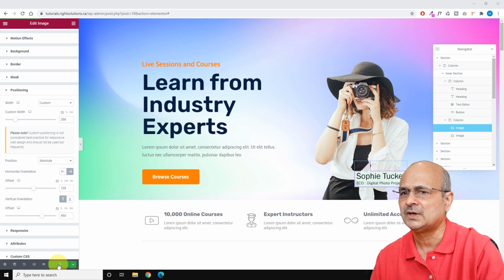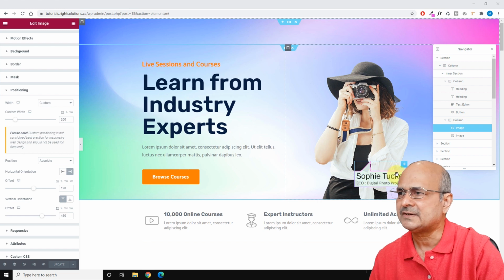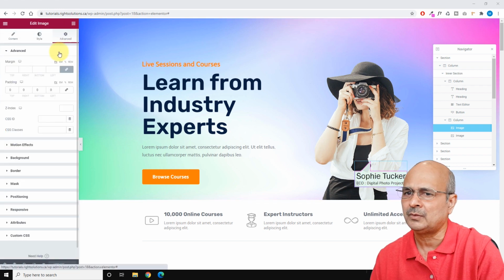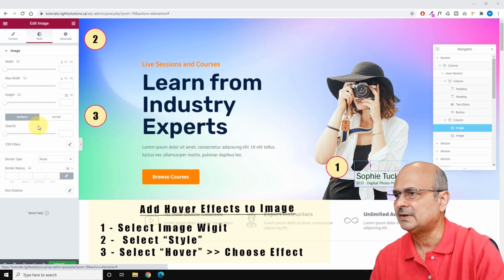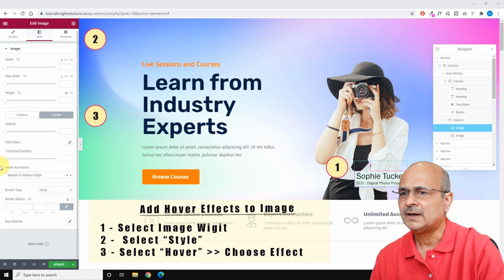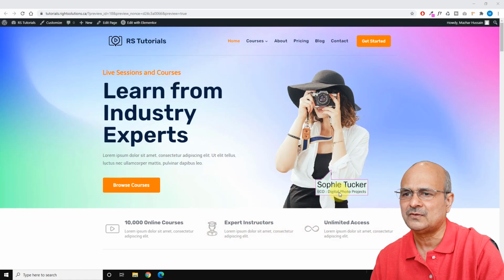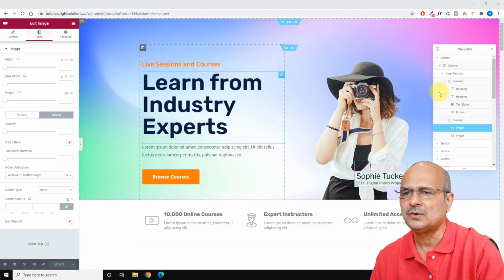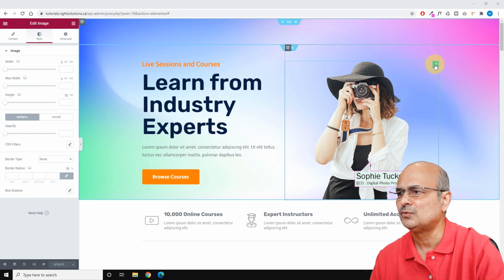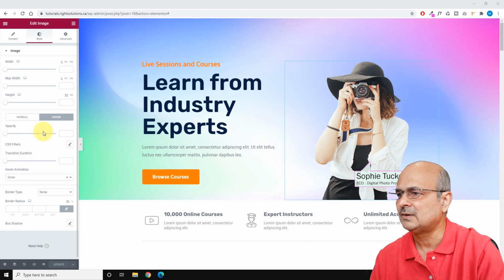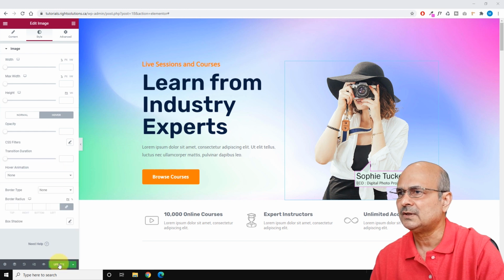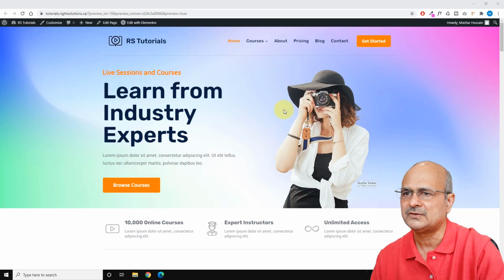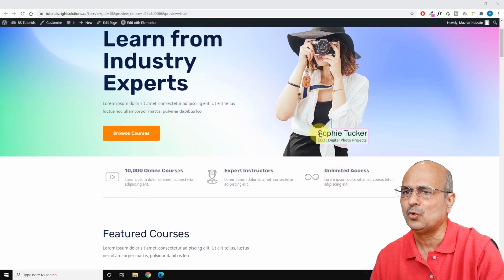Let's go and see how it looks on your website here. You can add some motion effects on this name tag as well. So just select some wobble to the right here. And now if we look here, wow, this doesn't look very good because the lady also is moving and the name also moves. So let's remove this hover action from this picture here. Let's select none here, and now update, and I think it will give a better result. Yeah, okay, so that looks better now. Instead of the whole two objects moving, one is good.